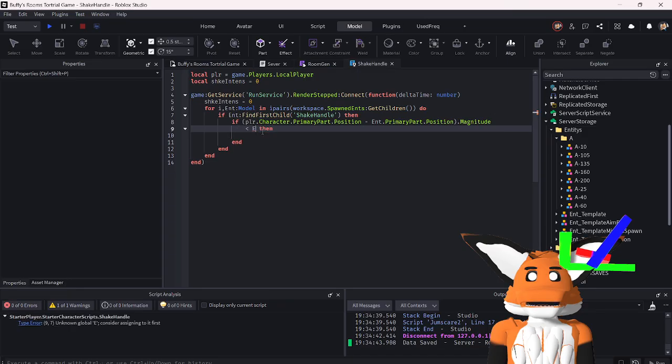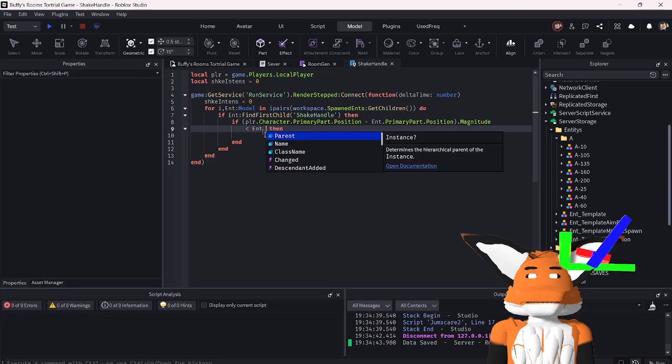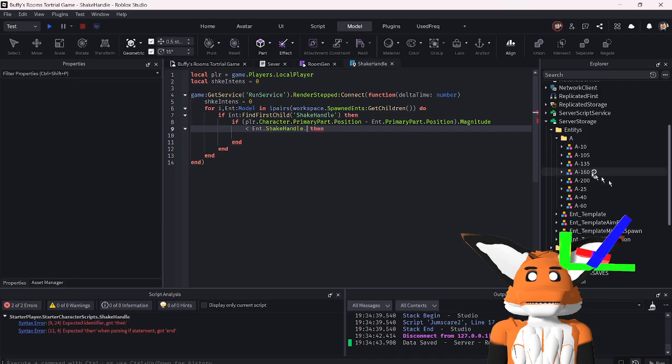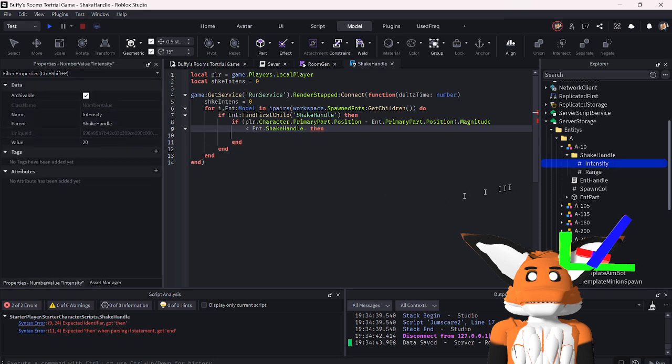Oh my god, behave. Int dot shake handle dot range dot value.